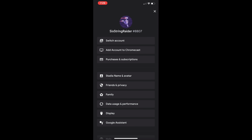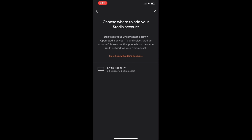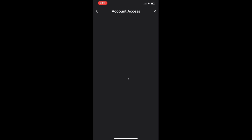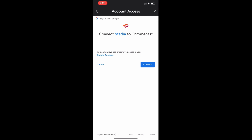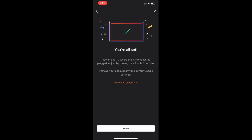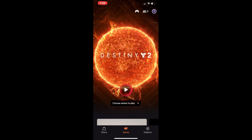So here's where you click on adding a Stadia account, and then it should show the Chromecast that you just got going. You're going to click on that and it's going to connect. It's going to ask you for your account access for that Chromecast device. You're going to click connect again and it's going to add your Stadia account to your Chromecast Ultra connected to your TV. And once you're done with that, you are ready to launch Stadia on the TV.